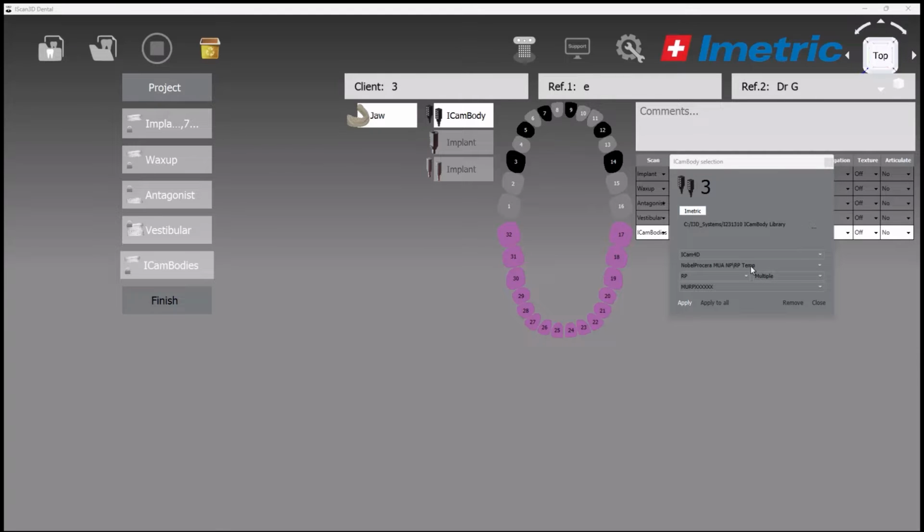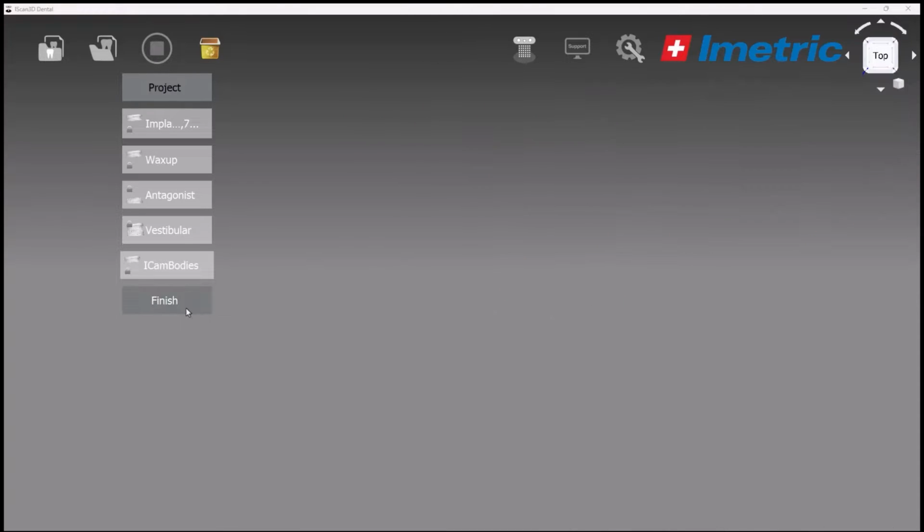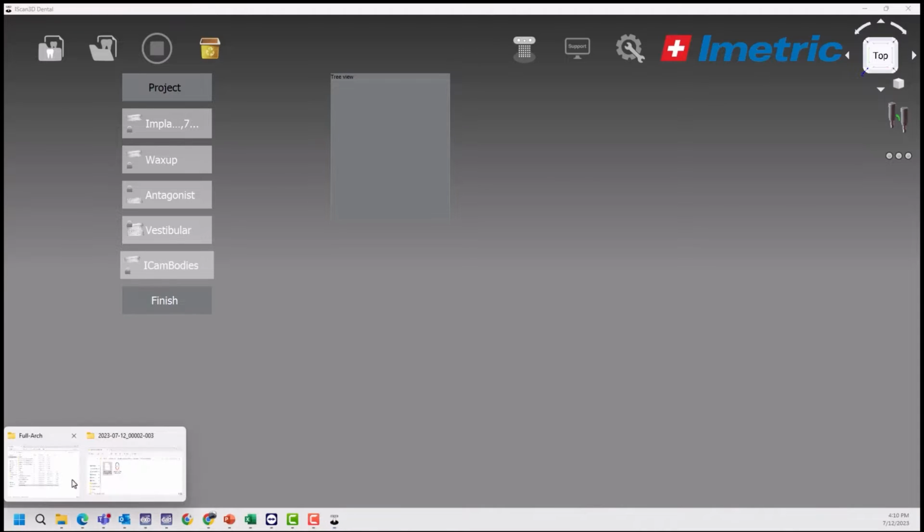In the drop-down menu as shown, you will see 2 workflows for a temporary and a final. We're going to choose the final. Hit apply to all. We're going to hit our finish, and now we will start to bring in our data to merge.